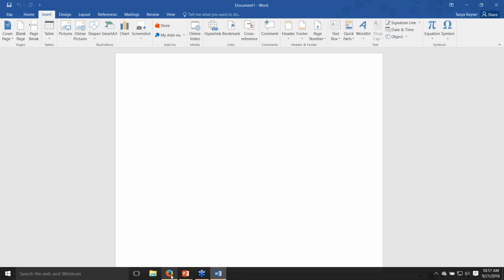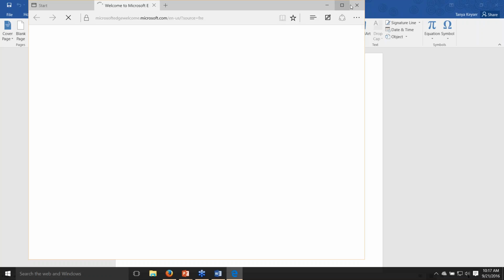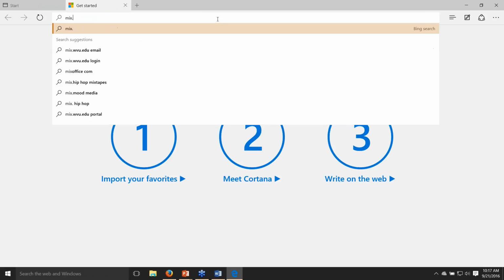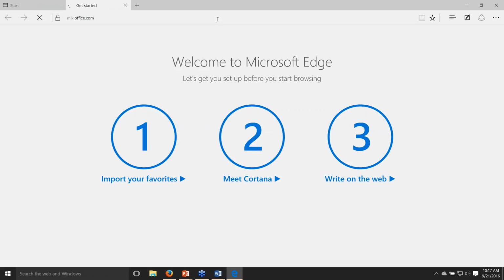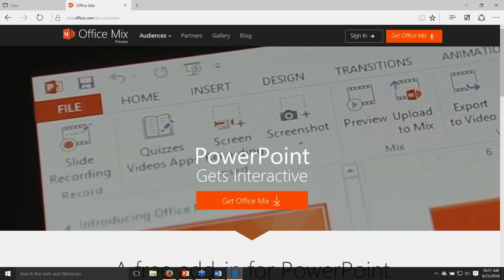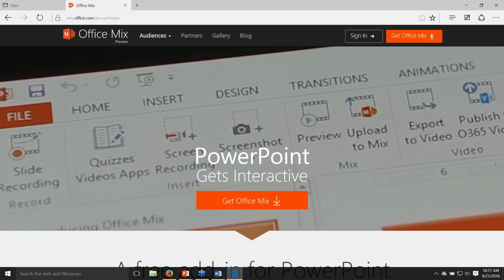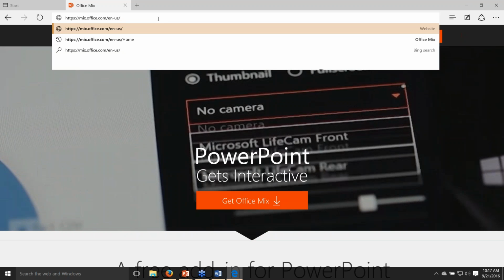Now the other one, I'll open up a browser for this really quickly, is called Snip. Now this is a preview tool, so this is only available for you to go out to a website, and it's actually part of the Microsoft Mix project. So I'm going to go into this website really quick, mix.office.com. And if you've never heard about this, this is where they do some of their beta versions. Now I'm going to type in the full URL so I can get to the Snip tool.